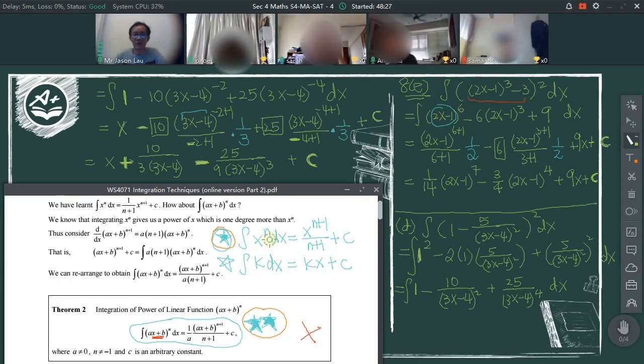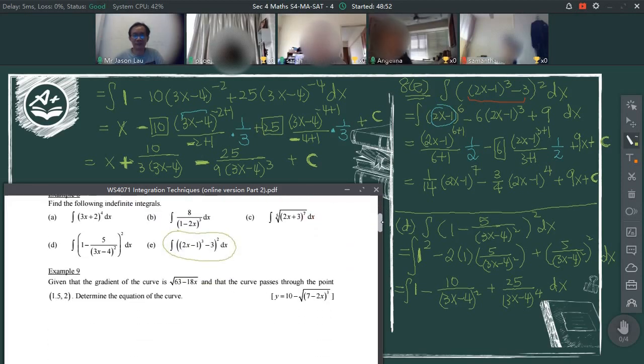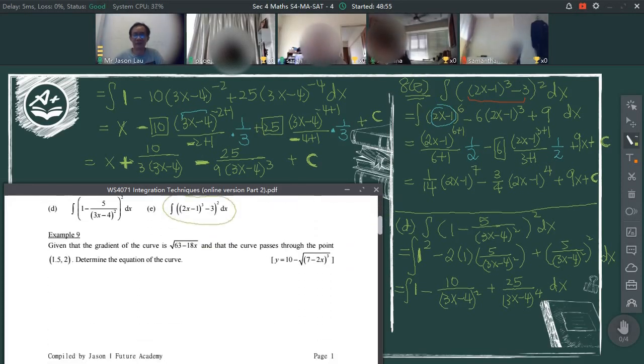Make sure you know how to do these sort of questions, because the harder integration problems do not come from algebra. They come from trigo. We are going to learn trigo integration. So everything you learned in your differentiation involving trigo, you also learn here. So we have to go through one cycle again. Okay, so this is your example 8. If you are ready, let's look at example 9. Read the question.